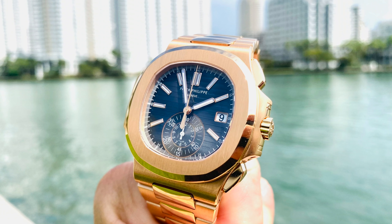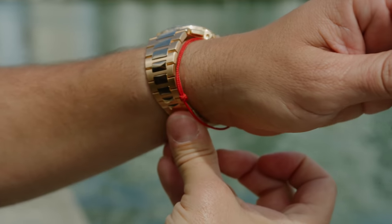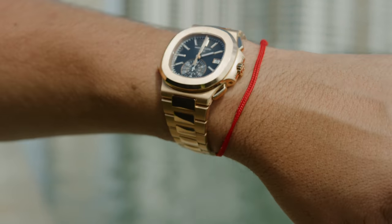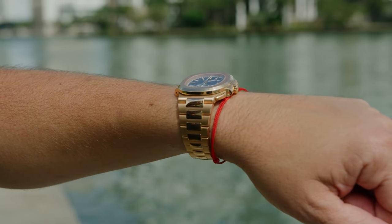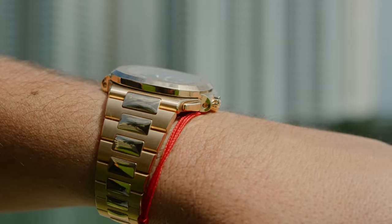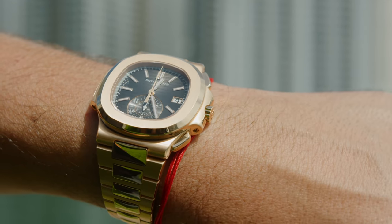The thing about this watch is that I've always been a fan of it, even when they were going for under retail. Yes, surprisingly as it is, 6 to 7 years ago, you could pick up one of these watches right in the beginning. The retail was $82,000, and they were even in the 70s. Hard to believe nowadays, considering how high they have gone, but I've always been a fan of the watch. Something about this Nautilus that when you put it on your wrist, it just changes everything, even when it was $75,000. Nowadays, with the recent increase in prices and popularity, you're gonna be looking to pay easily double that price.